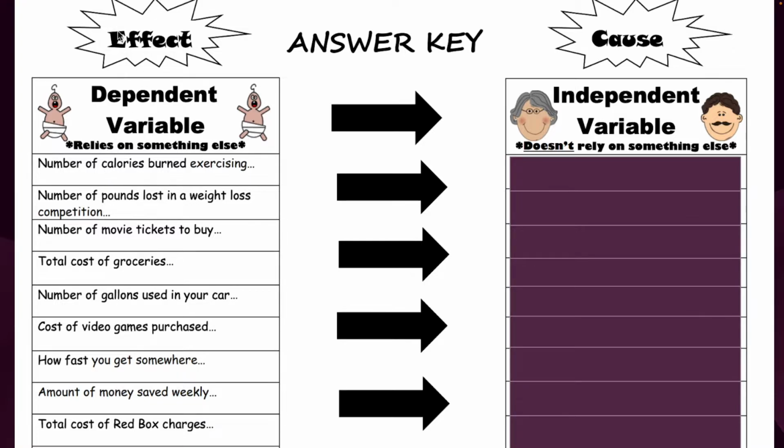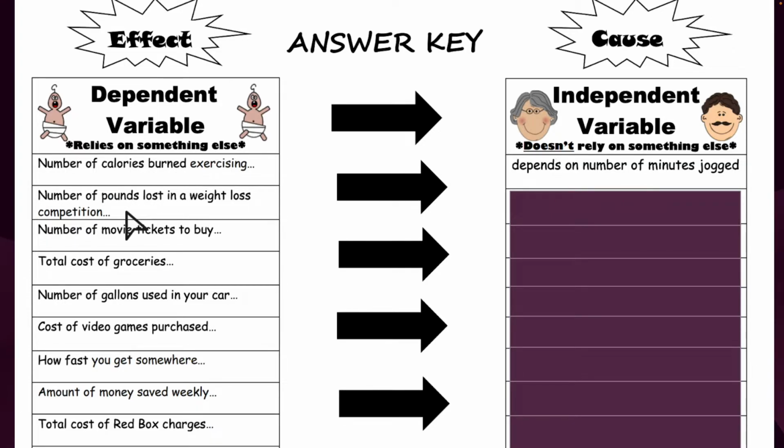Okay? So the number of calories burned exercising, if we think about these situations. So what could be the cause of the number of calories burned exercising? Well, if we look over here to the effect, that depends on the number of minutes jogged or exercised or whatever it is you're doing, right? So it kind of just depends on the activity. They specifically picked jogged on this one. But it just depends on the number of minutes that you're exercising. Well, that will affect the number of calories burned.